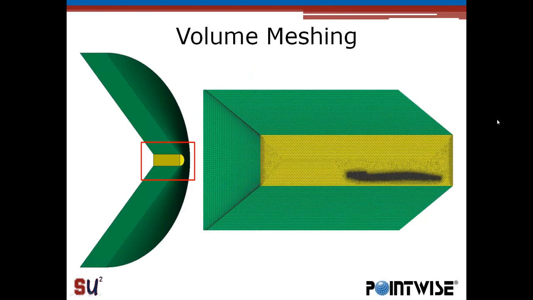So that's the next step, creating the volume mesh. Now for this case, we've elected to create two blocks. A block is our terminology for a volume mesh. We've created two blocks: an inner tet core and then an outer hex far field, in this cone shape.